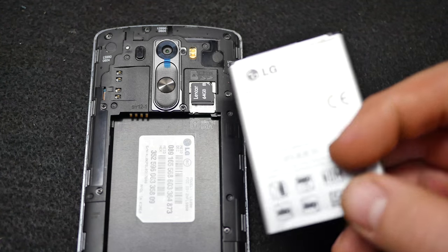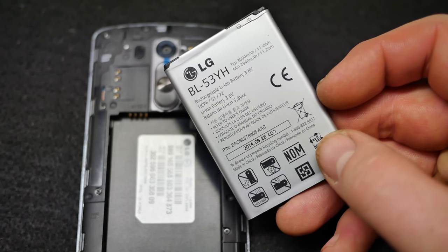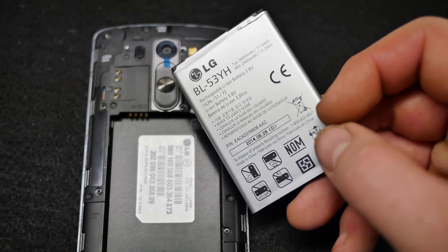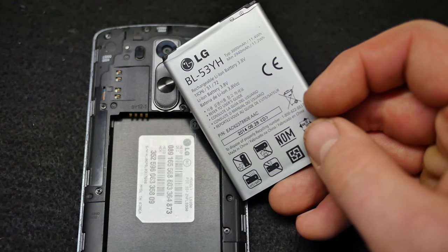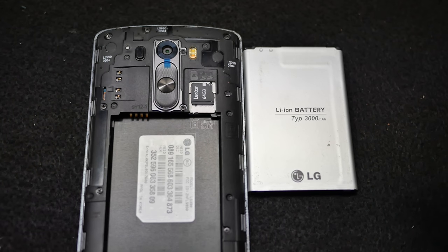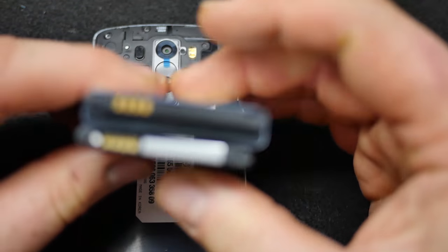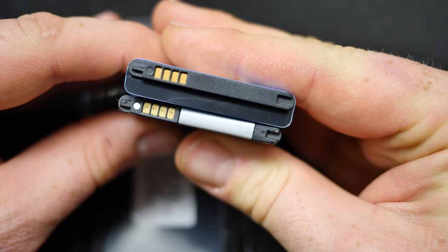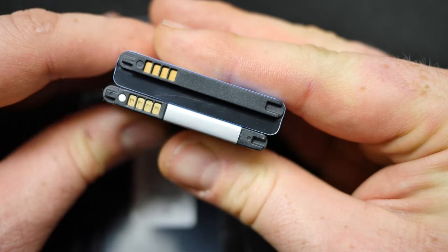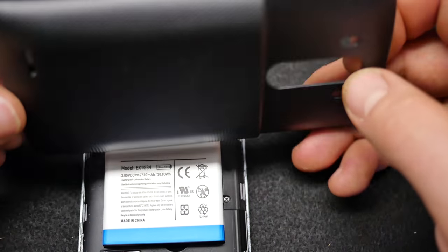Now we've got one more thing to address - the battery that's not really holding a full charge anymore. It goes down very quickly. I'm using it more intensely on trips - watching movies, lots of apps, navigation, maps trying to find different places in weird countries. The 3000 milliamp-hour isn't really holding up anymore. I could do a direct replacement, and if anyone can contradict themselves in the same video it'll be me - what I decided to do is replace it with basically a 6000 milliamp-hour, so it's double the capacity but also double the thickness.